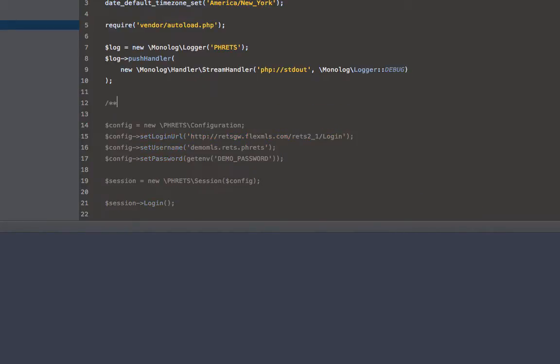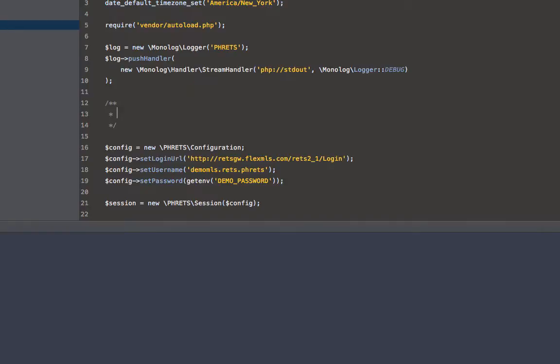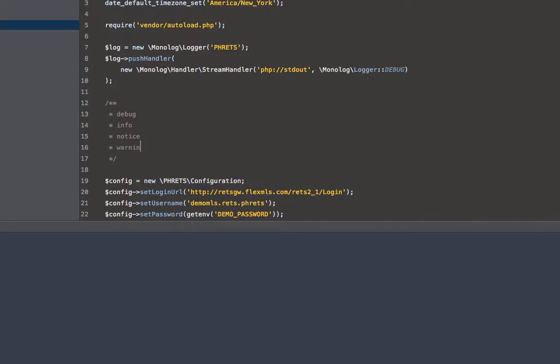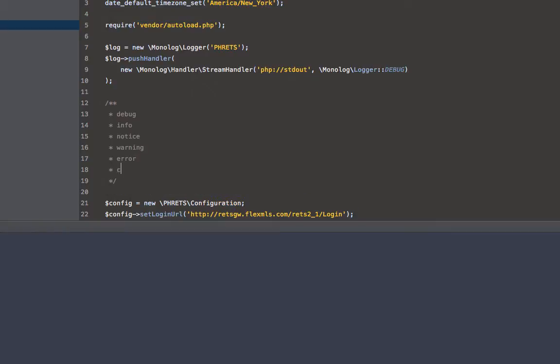Within the PSR3 standard, it basically supports a number of levels that messages can go in. The lowest level is debug. After that's info, there's notice, warning, error, critical, alert, and emergency. And ultimately, a PSR3 compatible logger implements the PSR3 interface, which defines various methods for these.